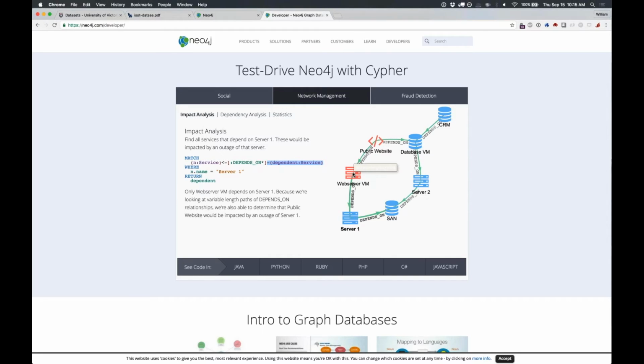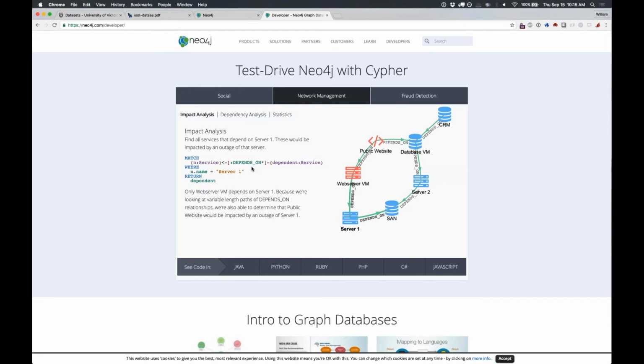And now we can see that we have a direct dependence from the web server VM to server 1, but we're interested in the entire chain of services. So if server 1 goes down and the web server also goes down, because that depends on server 1, what are things upstream of the web server VM that are also impacted?